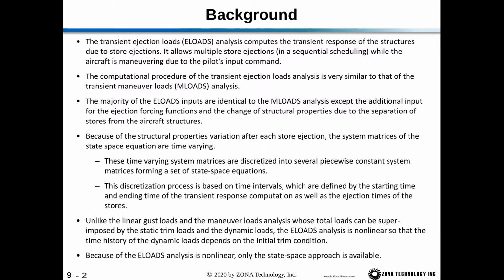Because of the structural property variation after each store ejection, the system matrices of the state space equation is time varying. These time varying system matrices are discretized into several piecewise constant system matrices forming a set of state space equations, and this discretization process is based on time intervals, which are defined by the starting and ending times of the transient response computation as well as the ejection times of the stores.